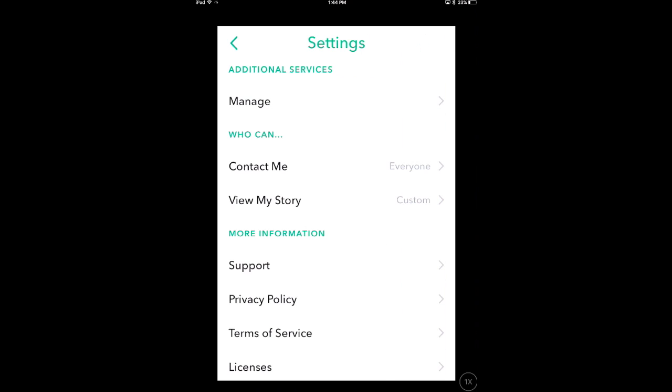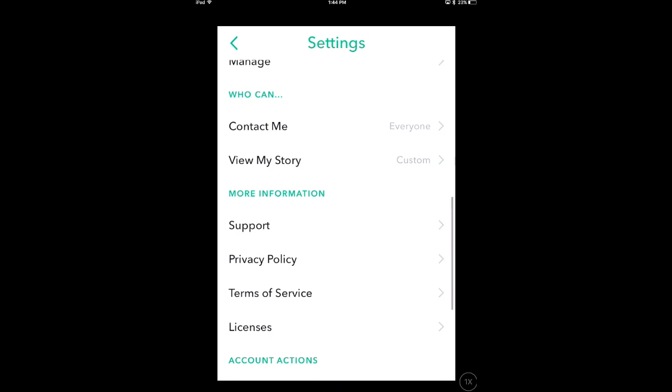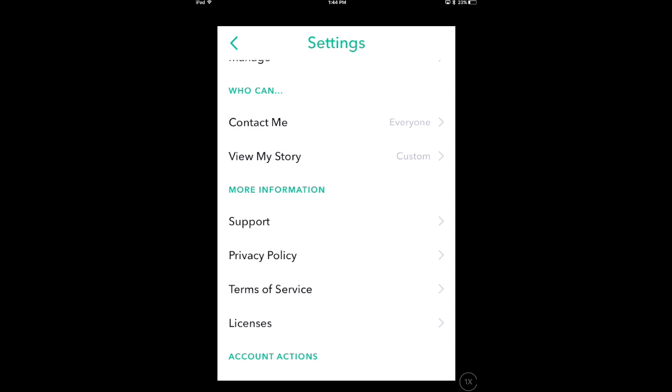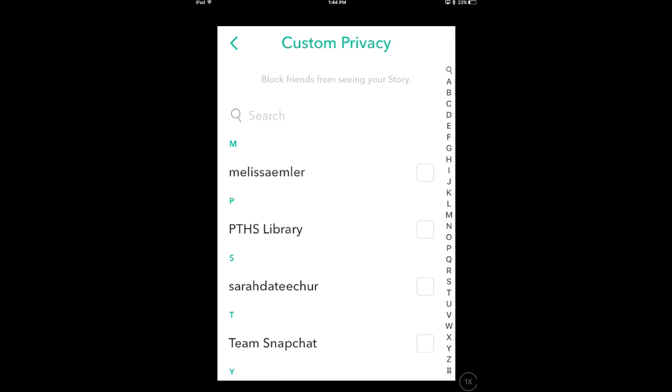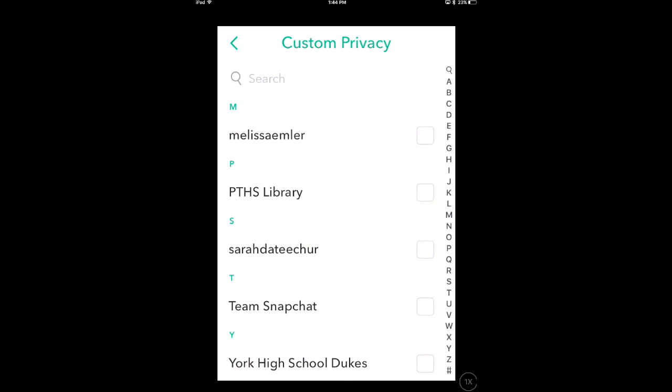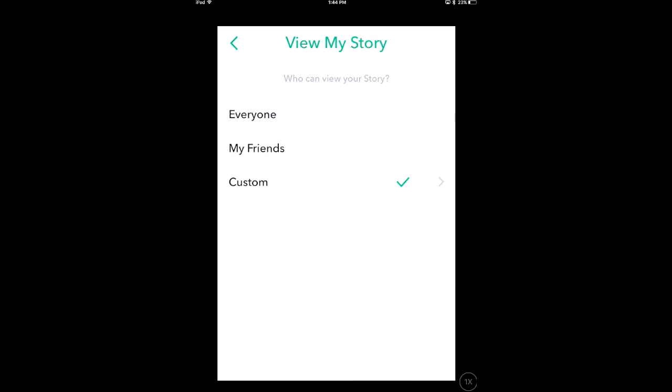If we leave contact me and go back to settings, there's view my story. So this is another way you can do it. You can do custom, so you can make sure only certain people can see your story, but that's not what we do. We do everyone because we want to receive snaps from anyone who's trying to contact us. But if you did from my friends right here, then only people that you've added back will be able to Snapchat you, which is very useful sometimes.